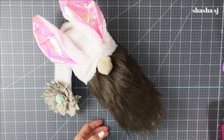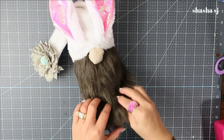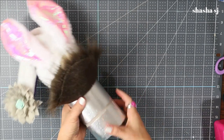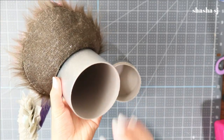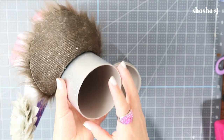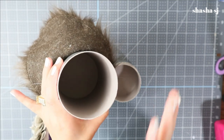Super cute. Let me go farther so you can see. It is done. So now you can hide things at the bottom down here. That's why I don't glue the one at the bottom, so you can open it up and hide some of your treasures. Or during Easter time, you can put a pencil in here or the eggs that you want to hide, or some treasures of yours that you kept forever. You can hide them in here, or your keys.